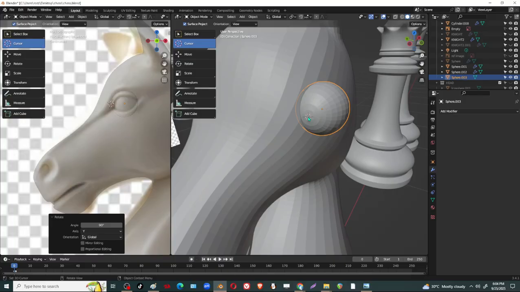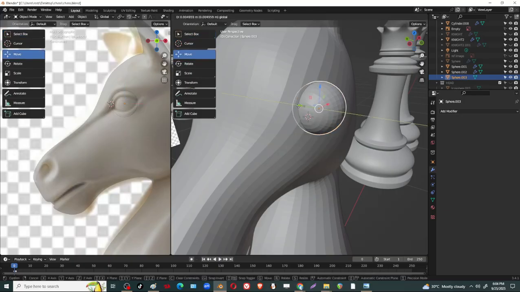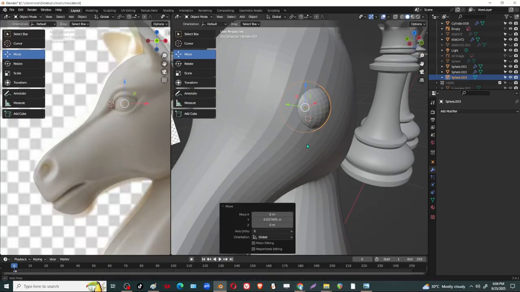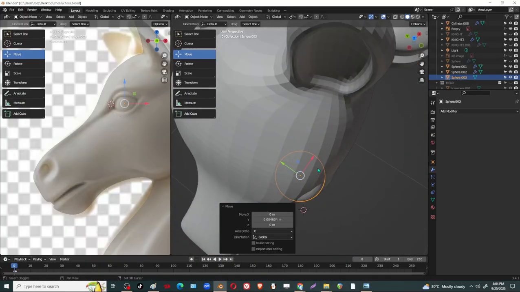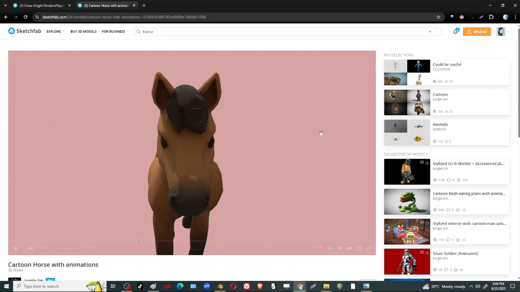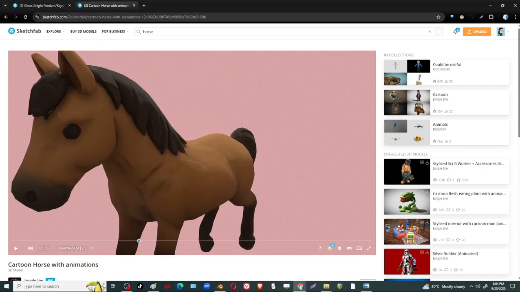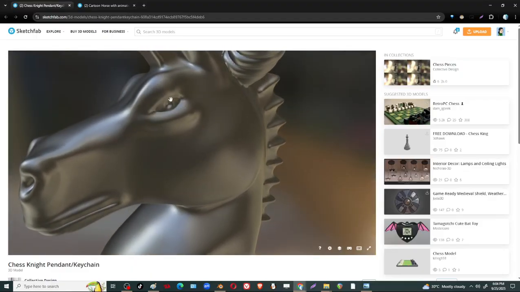Yung point nung sphere needs to be pointing outward, like this. Okay? Then let's bring it in like so. Kaso nga pala, ang mata nga pala ng kabayo is ano, pag ganun pala. Their eyes are like looking palabas, pag ganun.